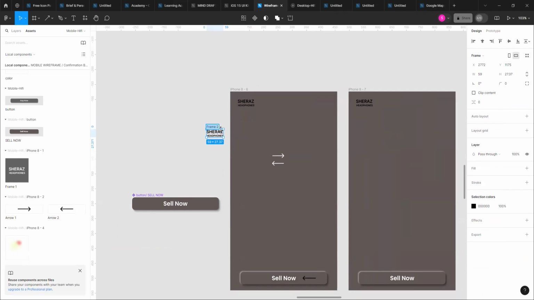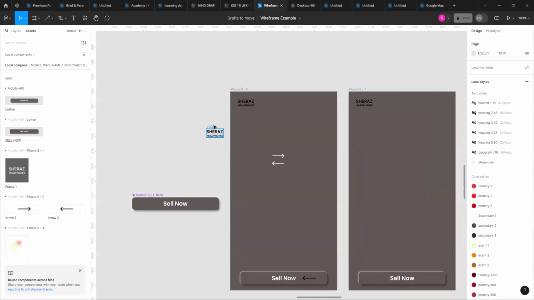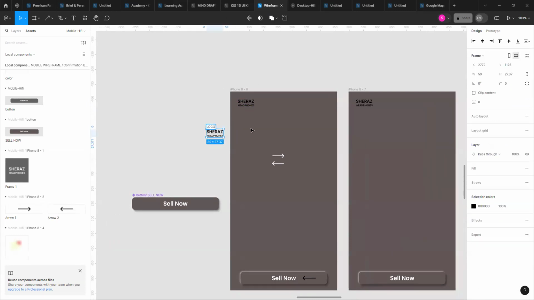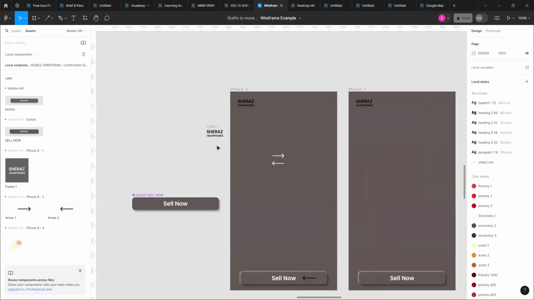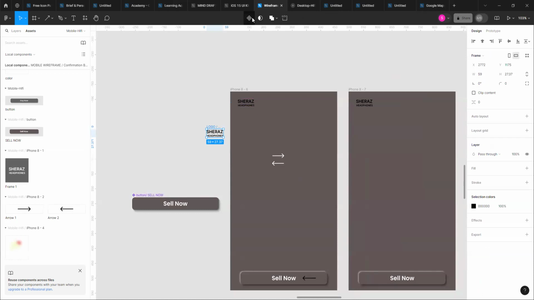I name it logo, okay, logo slash dark. Okay, now what I do, I want to make it a component.